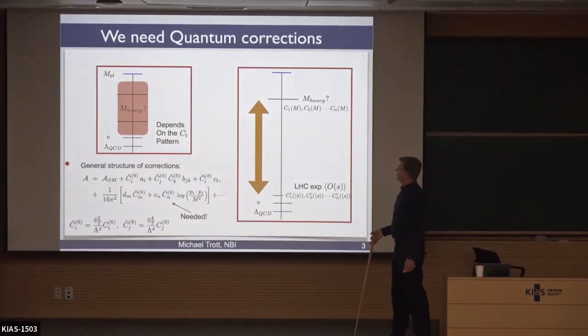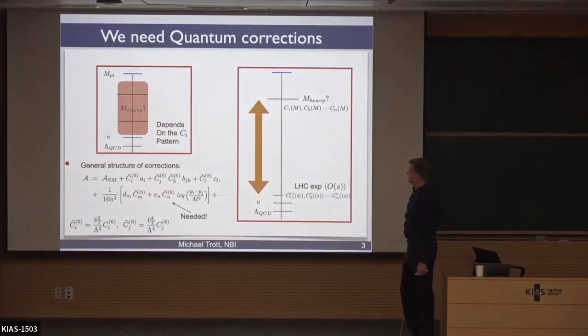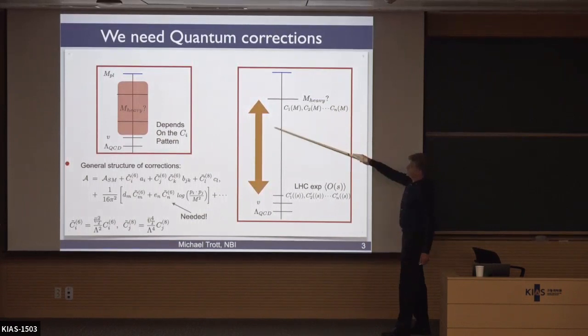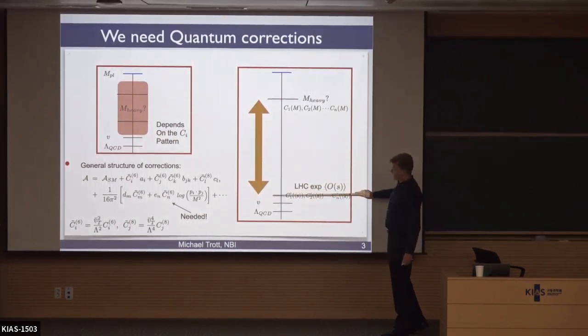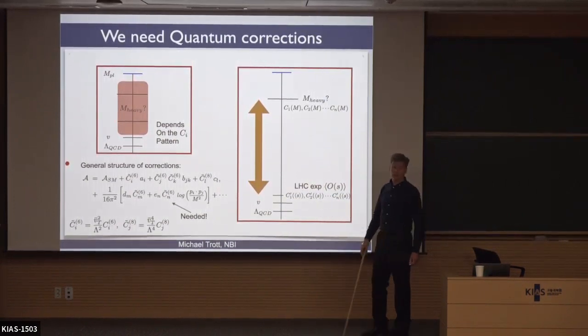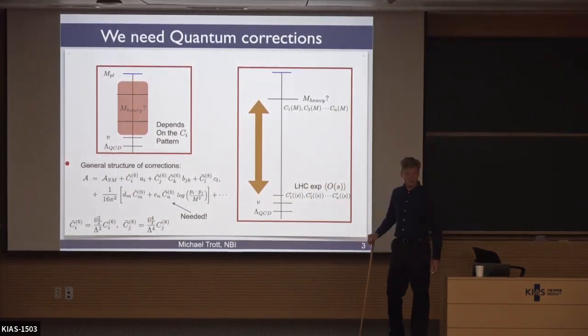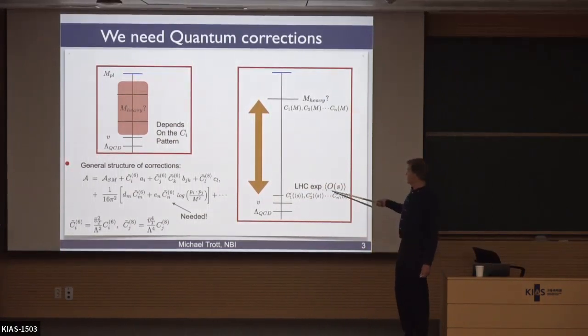So why do we want to calculate beyond leading order? Well, the whole point of this exercise is that we believe there's some scale separation. We hope that there's some heavy new physics in the interesting regions that consistently can be in the few TeV scales, and we can't see it quite directly experimentally. We're going to make a bunch of measurements down here in terms of collider measurements at TeV scales and below, and other low energy measurements with enormous data sets, and that'll get very precise over time. The whole point of this program is to find some Wilson coefficients at some lower energy scales dictated by experimental measurements, and then learn about this heavy new physics.